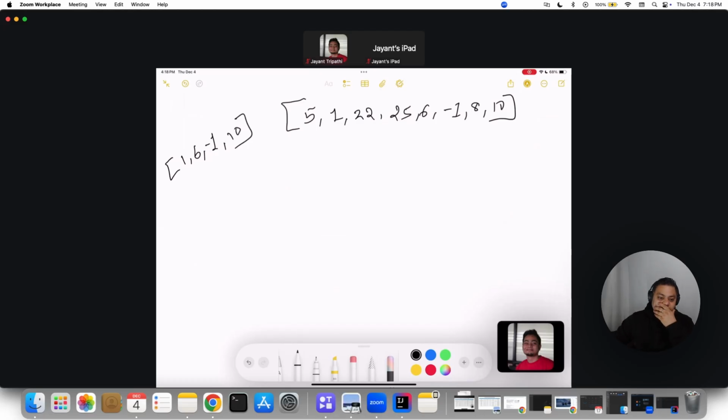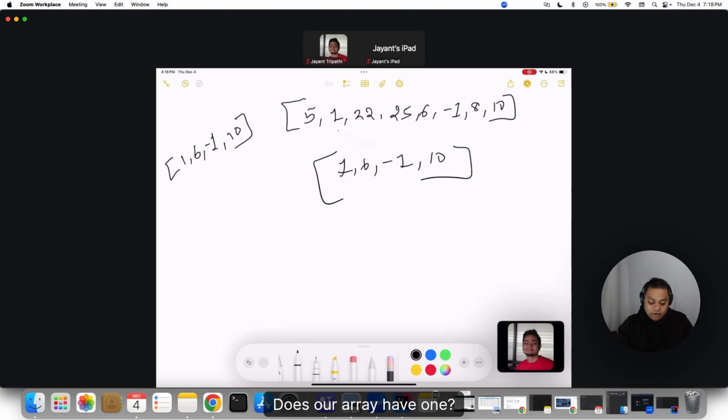So is this a valid subsequence? How do we check? Let's see. Let me write it here: 1, 6, -1, and 10, right? Does our array have 1? Yes, it has 1. Does it have 6? Yes, it has 6.